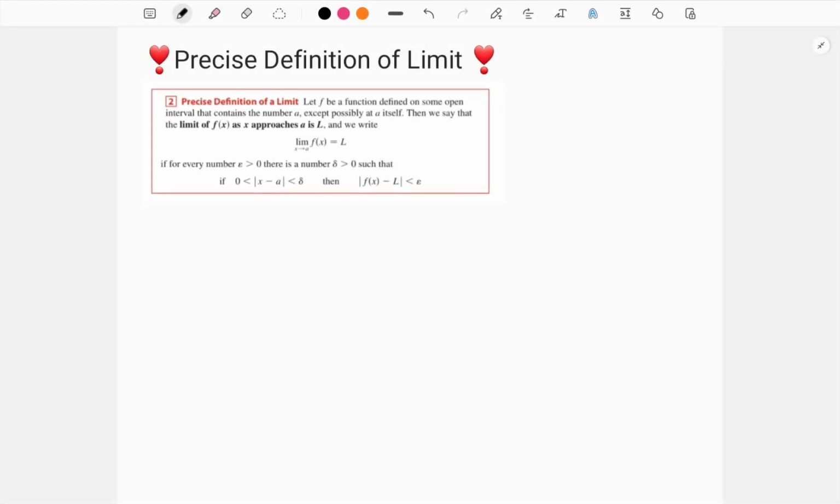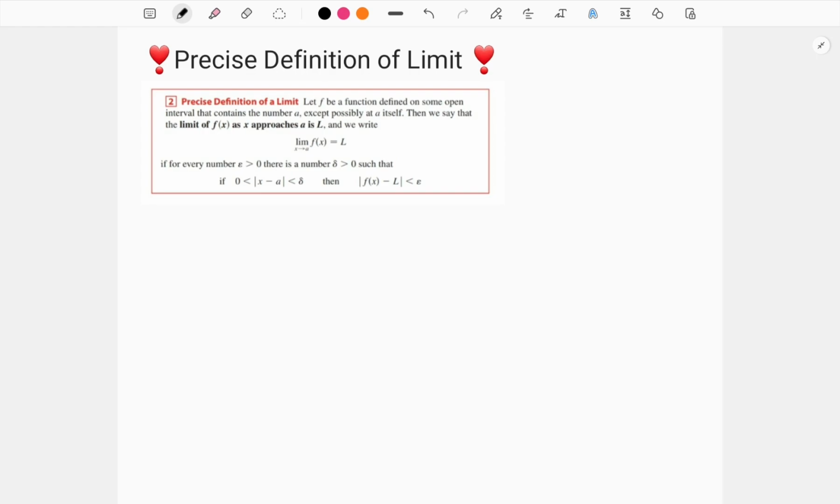Today we're gonna look at the precise definition of limit together. This chapter is what most people find a bit confusing because you have delta, a, epsilon, all these variables, and you also have absolute value equations that you need to solve. But don't worry, in today's video, I'm gonna try to break down these concepts and show you what each of those equations mean exactly. So here we have the precise definition of a limit from a textbook.